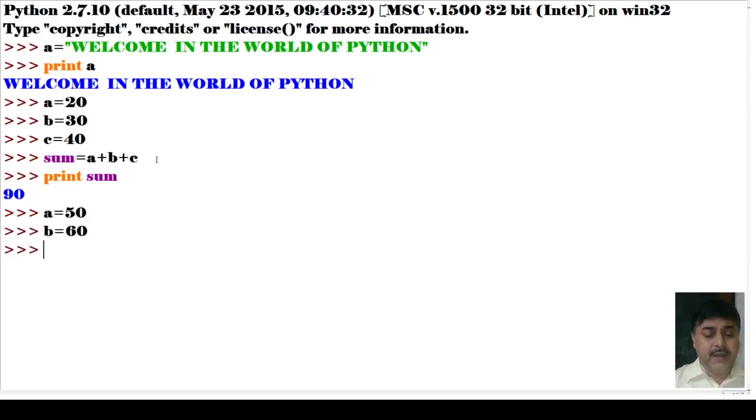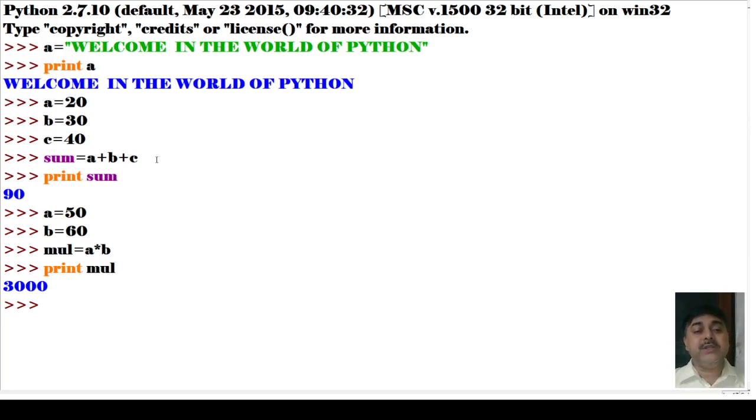Now I am writing mul, mul means multiplication, equals to, or I can use another value, I can use C also, equals to A into B. Into means asterisk. So A into B, when I am giving it, now I am writing print multiplication. As I am writing this, see, this is the value shown here.